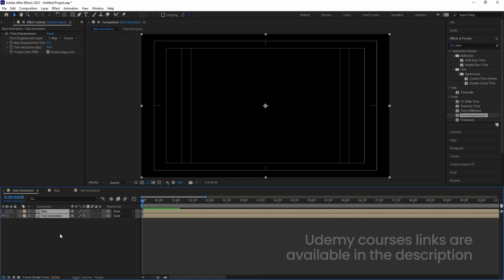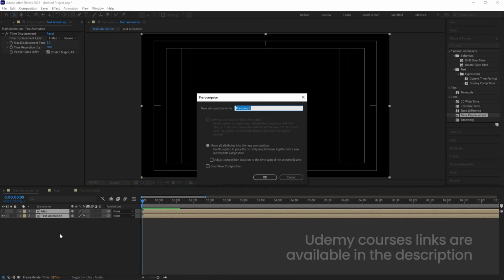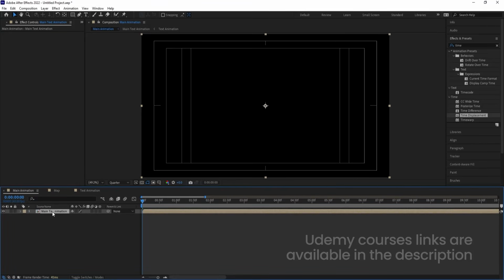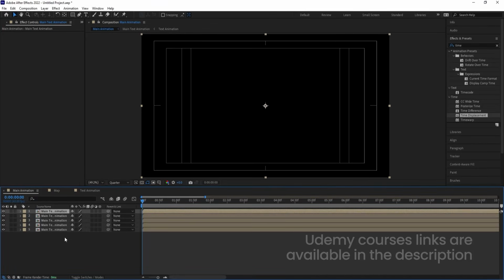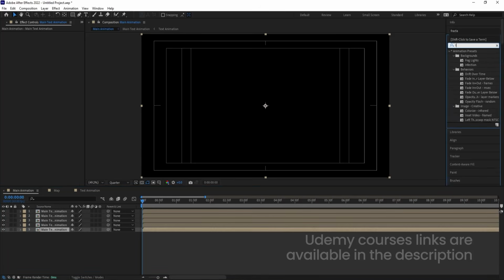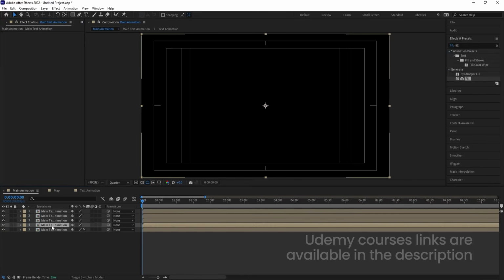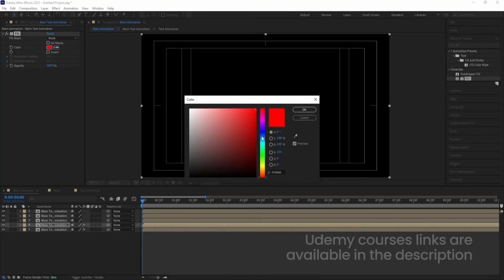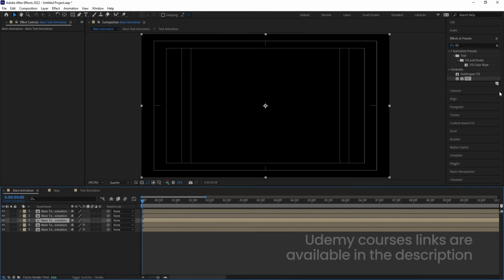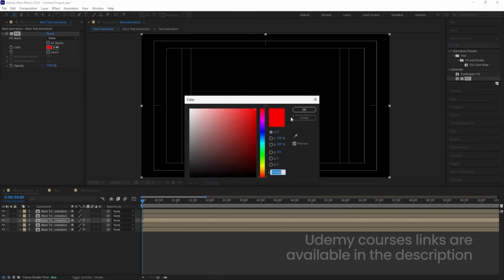Now select all of them and press Ctrl Shift C and we are going to call it main text animation. Then I'm going to select this and I'll hit Control D around 5 times, so I'll get 5 copies of it. I'll select this last layer, go to the effect and presets panel and search for fill effect and I'll keep the color as red. Select the fourth layer, apply fill color. Let's choose blue color. Then select this third layer, apply fill color and choose somewhere around a greenish color.